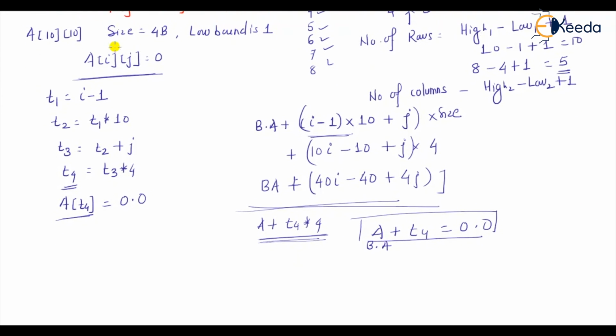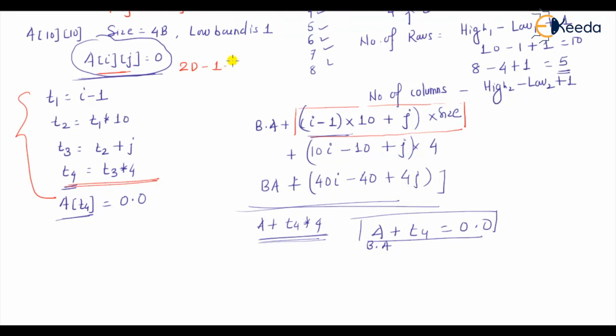So this simple statement A[i][j] = 0 is represented in 3 address form in this particular way, and this entire calculation part we are putting in 3 address code, TAC. I hope you understand how I can represent a 2D array in 3 address code in the form of a 1D array. Okay, so that's all for this discussion.